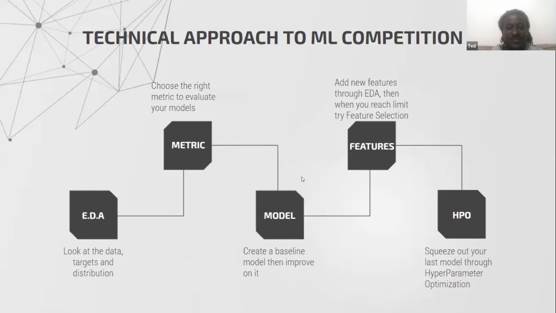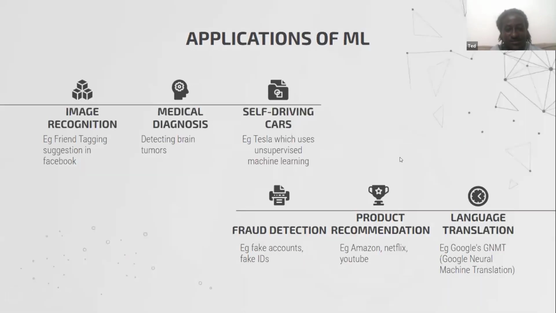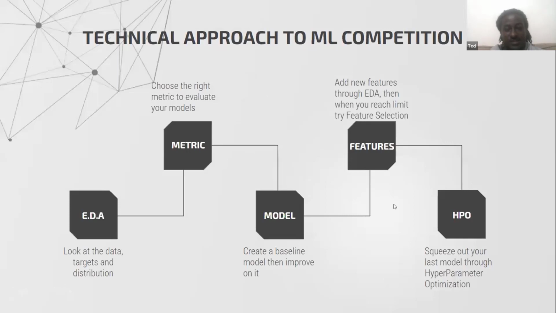So next we'll get to the technical approach to machine learning. We've learned what machine learning is. We've learned what some of the applications of machine learning are. And now for a computation, more specifically like an imputation or any other application, you can apply this and have yourself a model to predict the part of your data that is missing, or any part of data that will be missing, or even use it to build a model that does more things like any one of these things over here.